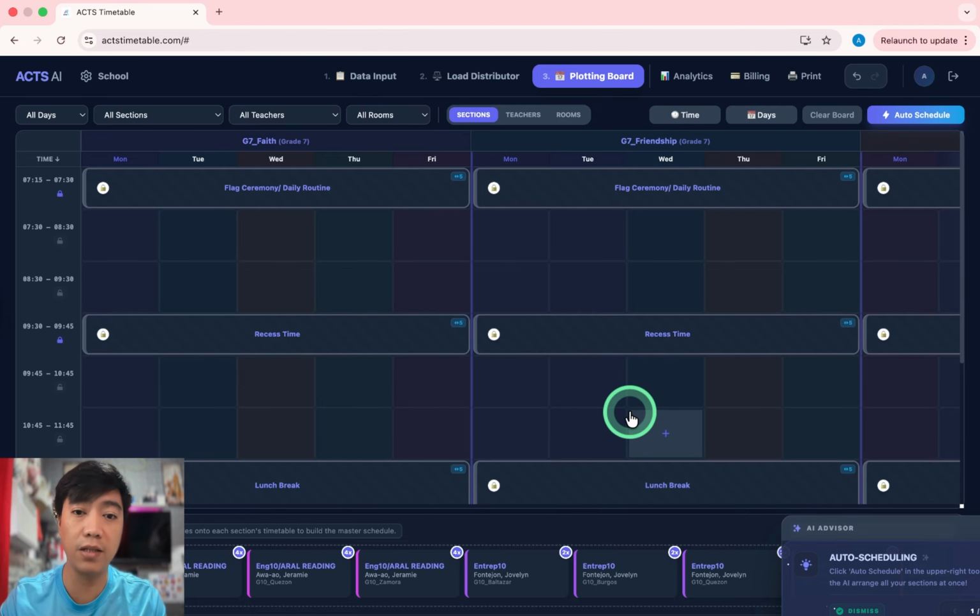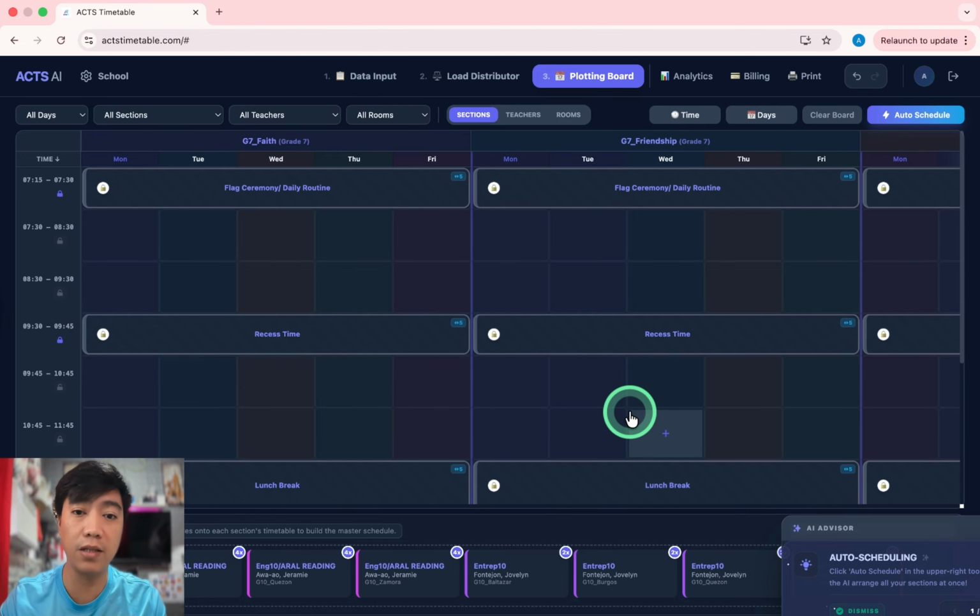As you can see, I cannot drag it anymore because the app knows that this is only 4 periods per week. There's no way you can overextend it. The app is designed intelligently, so there's no way you can over plot a certain class style. For now, I'll not do that manually because it's easy. I'll just remove it. It's easy to schedule using AI later. We are now prioritizing the specialized subjects, which are team teaching or split classes.